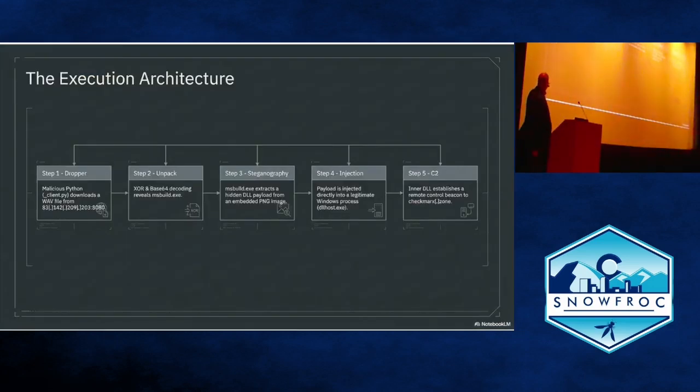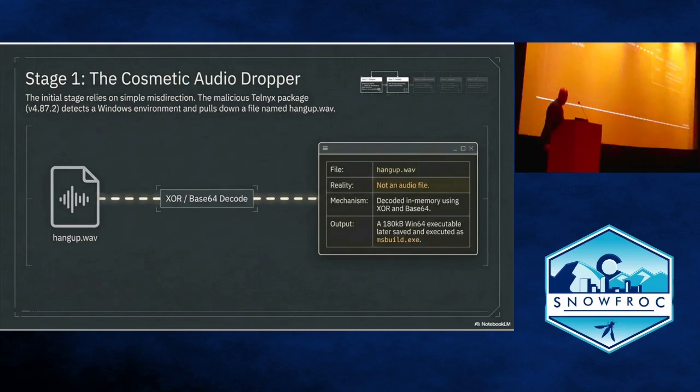Now, let's talk about the dropper, how it was unpacked, the steganography, the injection, and the C2. I said that I had developed software for 35 years. I'm going to share a fun story. Back in the early 2000s, I worked at Quest Diagnostics Laboratory. I worked with a lot of nerds, a lot of geeks, both older and younger. Occasionally we would find ways to send encrypted messages back to each other, in hex and binary and IBM EBCDIC and some of the other ones. From time to time I would take a graphic like a JPEG and insert my own message as bytes in there to replace the image data. It was always kind of fun because if I did a big enough image, you couldn't really see that I had done that. So let's talk about the dropper.